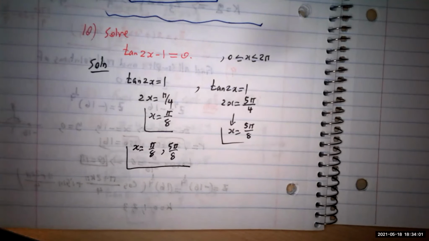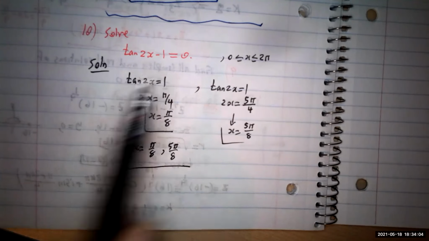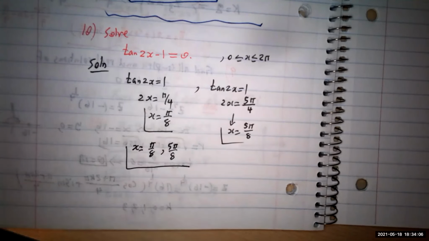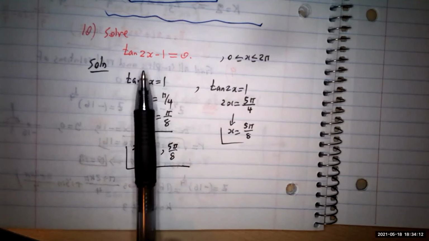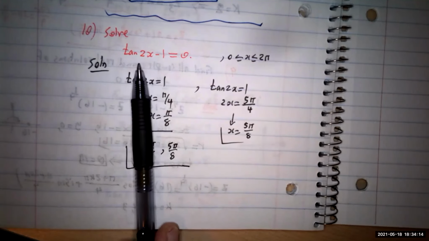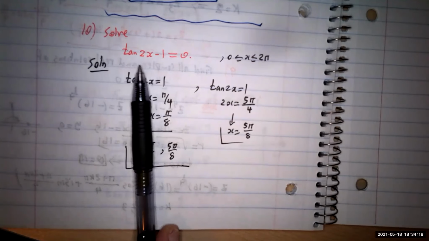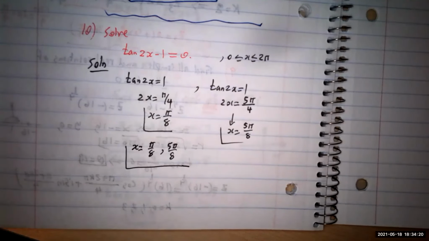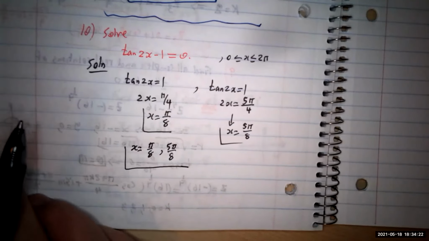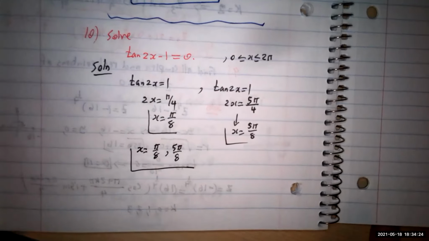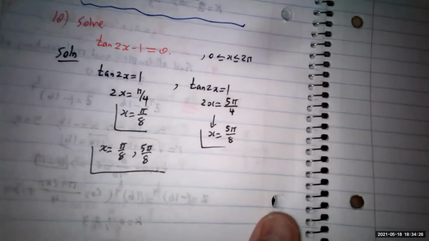Okay, any question? So, just check your lecture notes. Check that we did have it with the sine, we have it with the cosine, or we have it with the tangent. They call it an equation containing the multiple angle. Multiple angle means 2x, okay? It's not just x. So double check it. Make sure you are not going to be surprised when you see it. Now, this is number 10.